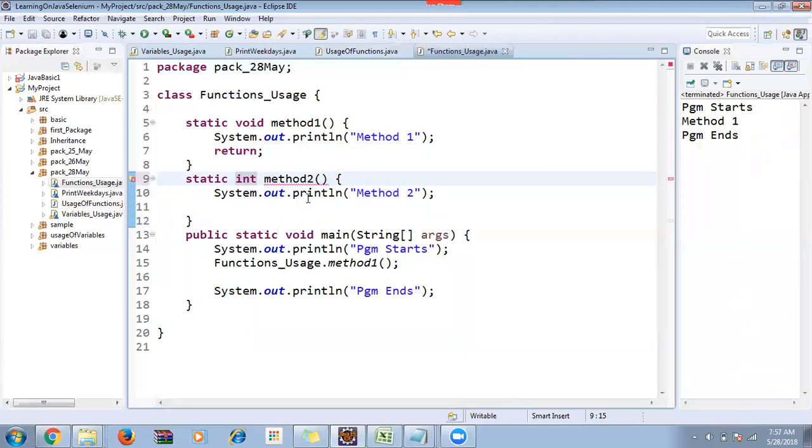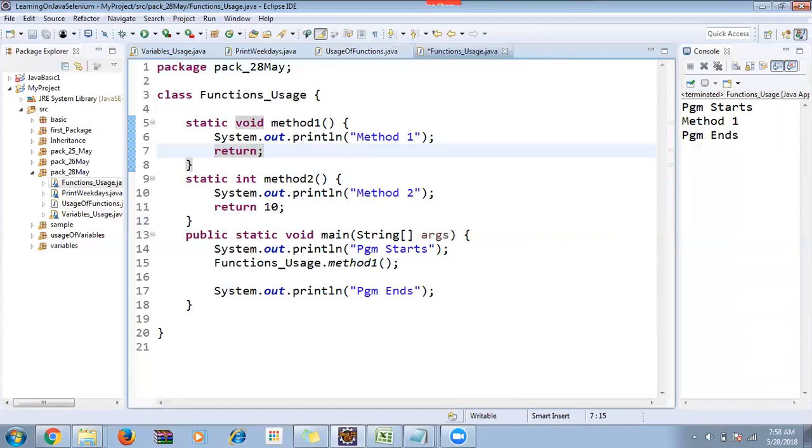Now that I made it an integer, I need to use a return statement, mandatory. My return type is integer, right? So I need to pass an integer value here. If it is void, it is not mandatory for me to use the return statement because it cannot return any value. I cannot return any value here because void means I cannot return any value.